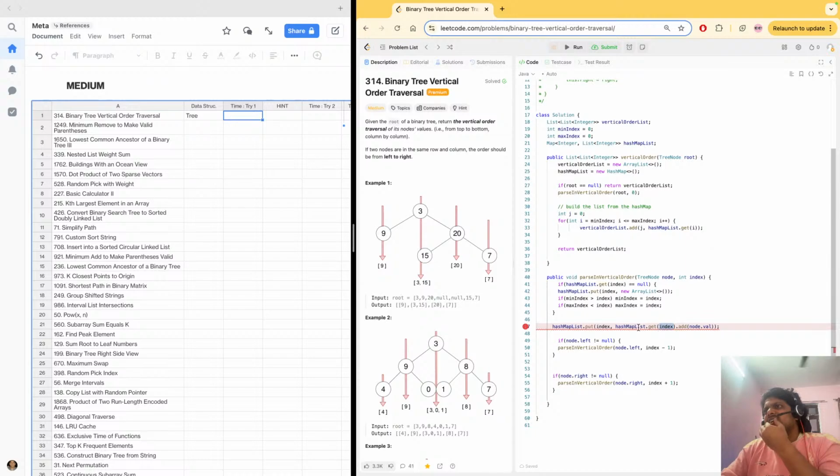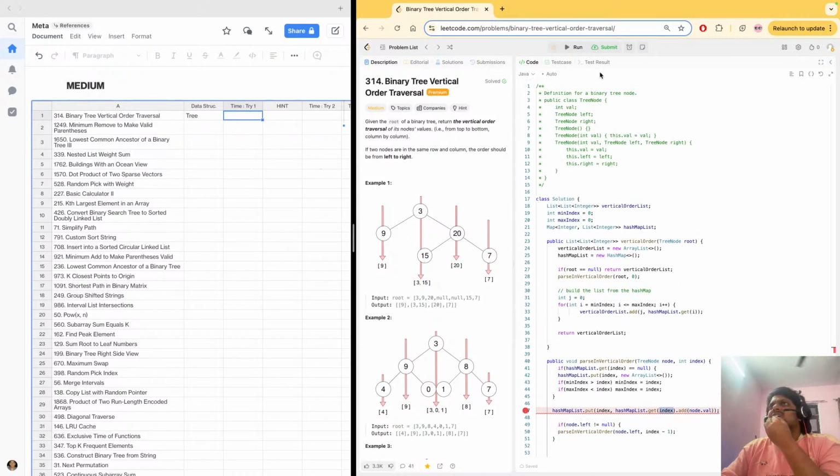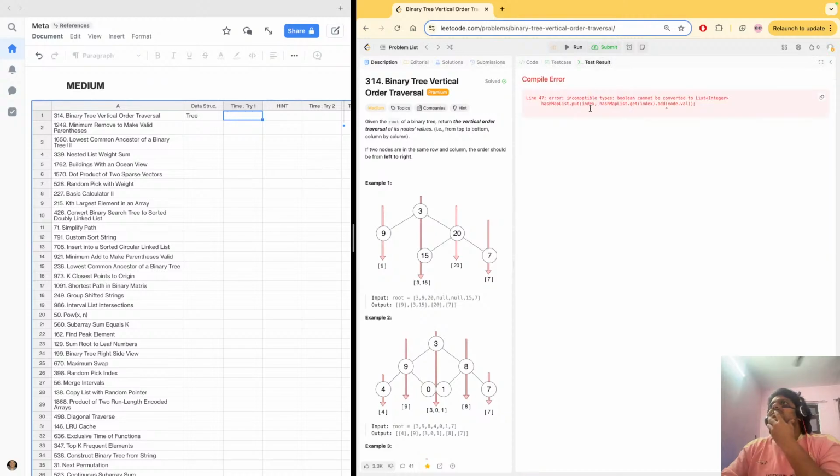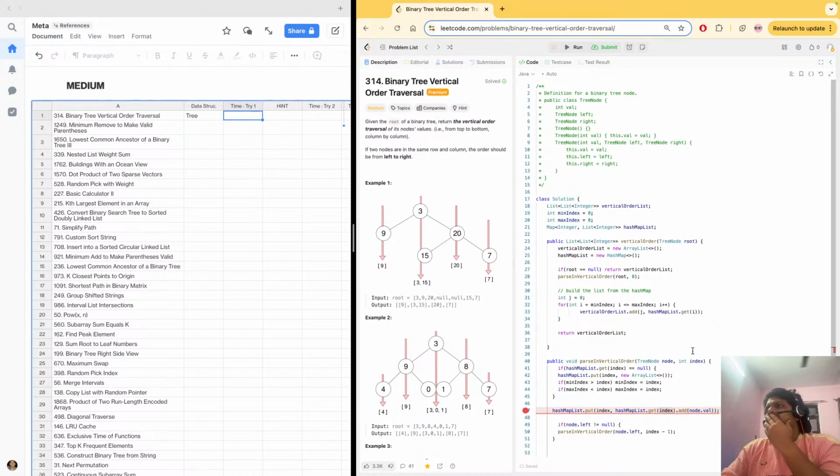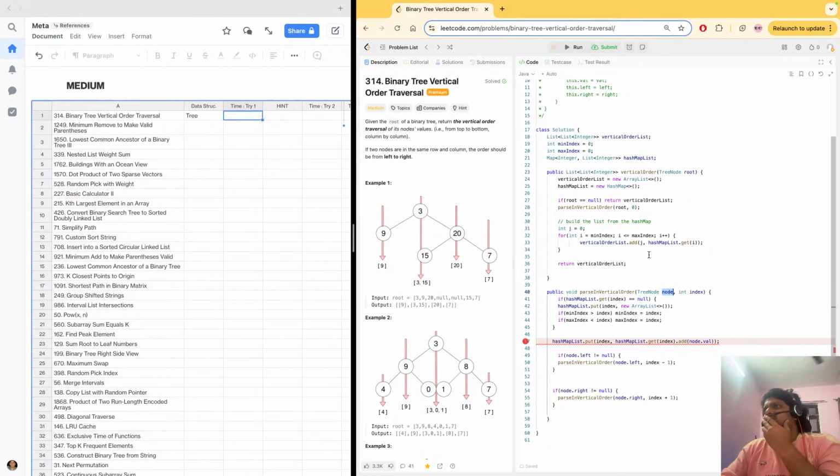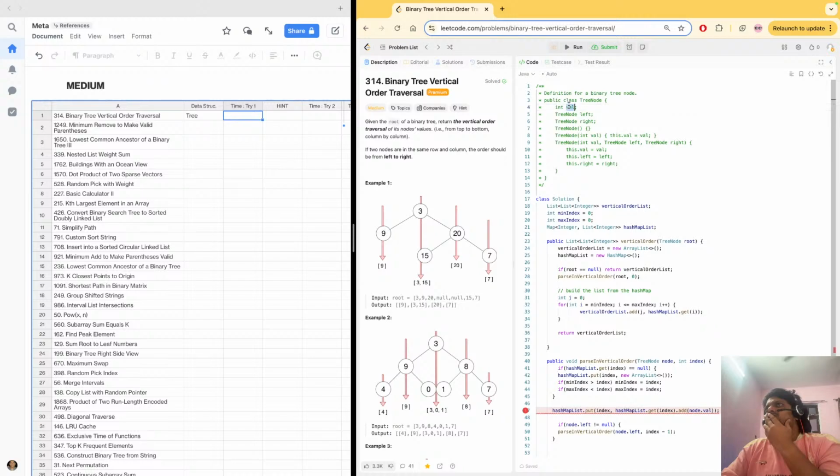Now get, so that get will give me a new ArrayList dot get index. I don't know, bro. Dot put index, hash dot get index dot add node dot val. We have this node dot val here.